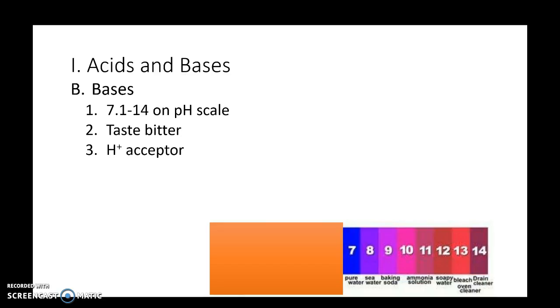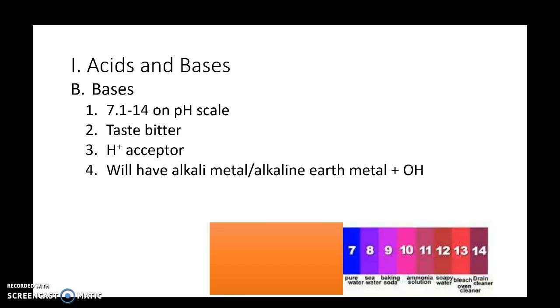When the acid donates that hydrogen ion, bases are going to take that hydrogen ion, and we'll discuss what they do with that later and what that makes it look like in the product side of the equation. What a base is for this class, it's going to be an alkali metal or an alkaline earth metal, so that's groups 1 and 2 on your periodic table, plus this OH, it's called a hydroxide ion. And one thing I need to mention is that the hydroxide ion has a charge of -1. So NaOH, sodium hydroxide, Mg(OH)2, magnesium hydroxide.